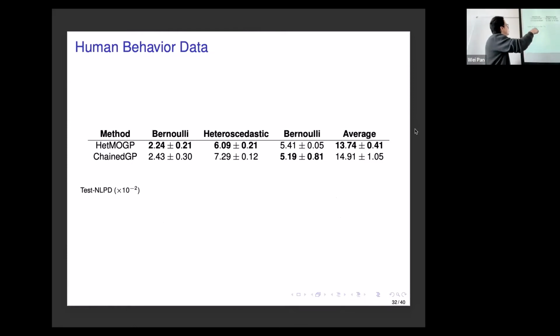And we assess this with a performance metric called the negative log predictive density. Lower is better. So you see that in those variables that I showed you before, those 2 binary variables, one of them does better than this other model, which looks at each output independently. And then on average, we are better.